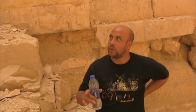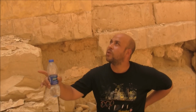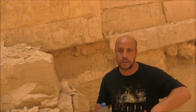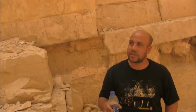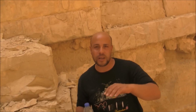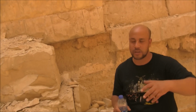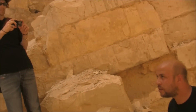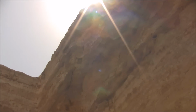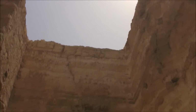But for people like us who search for the truth, we come here to look at how much work needs to be done even before you start putting your stones. And nobody mentions that the underground work of every pyramid complex is as powerful and great as the pyramid construction itself. So imagine you're trying to do this cut into that mound with copper chisels and wooden hammers.